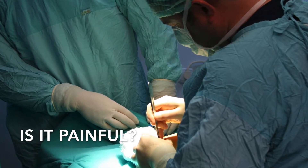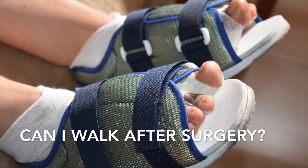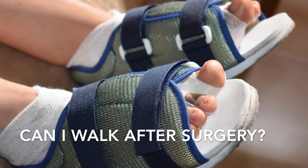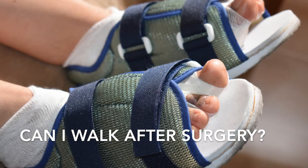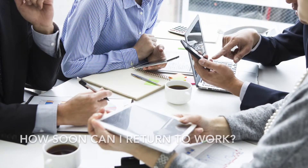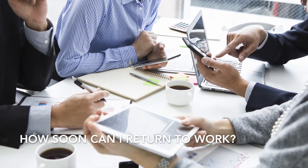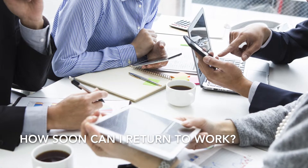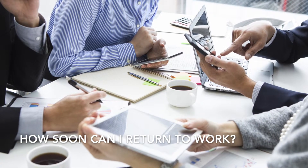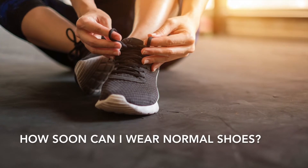The bunion is minimally shaved down. When done correctly by an experienced surgeon, minimal pain is involved. Our practice has done more than 5,000 bunion surgeries. We advise people to stay off their foot for two or three days after surgery. A surgical boot is utilized for a period of six weeks to protect the area and allow it to heal properly. Usually, four days of rest at home are required before returning to work.